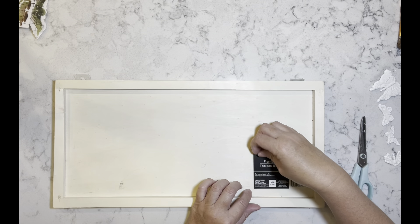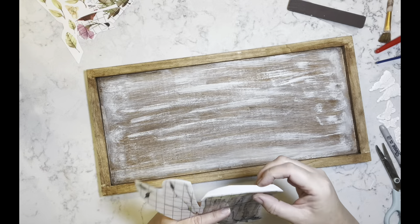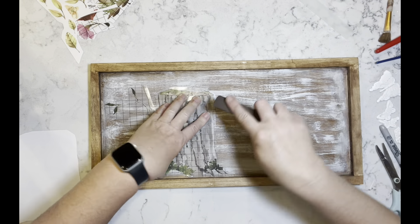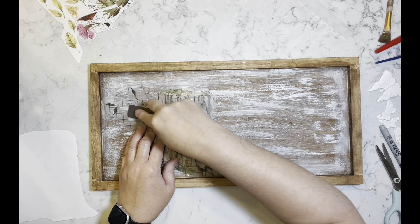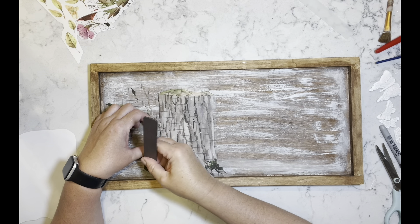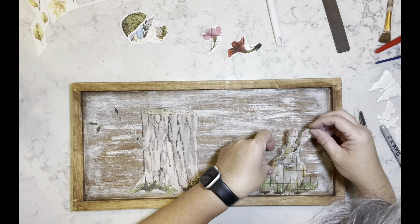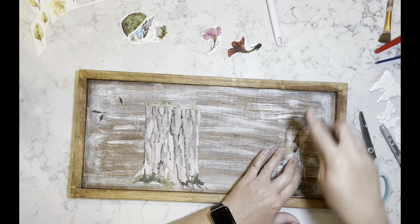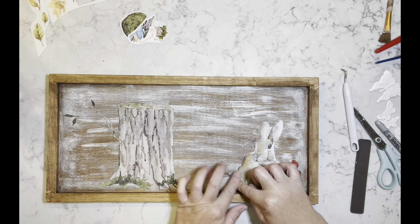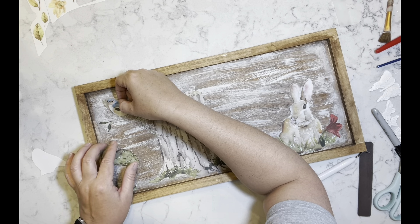I put all the resin pieces aside and picked out some more transfers. Now I'm going to use antique wax and plaster on this wood blank from Michaels. I had another bird — I used the agave and then some white wax on it. Once it's all dry, I'm taking the transfer and adding it to this wood blank. It's a tree stump design — I scraped it all off, then used the carrier sheet and rubbed it all over to make sure it was set. Then I added the body, two flowers, another mushroom, and a bird from a different transfer set.